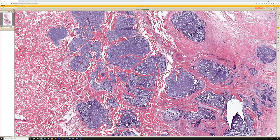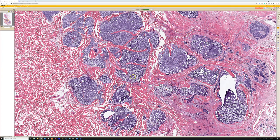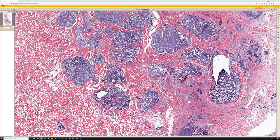Yeah, this is a true adenoid cystic carcinoma. These are salivary gland tumors that often arise in the parotid, and in that site they can be aggressive and invade like the facial nerve and really be a real problem for the patient. They can occasionally metastasize, so these are rare enough that if you see one in skin, it's probably good to check the history and probably get at least a palpation exam, maybe even a scan, just to make sure that they don't have an occult primary in the salivary gland. I think that's a reasonable approach just to make sure you're not dealing with a metastasis.